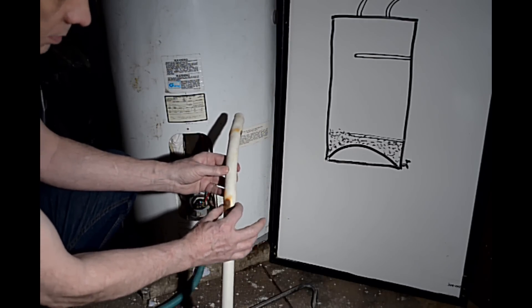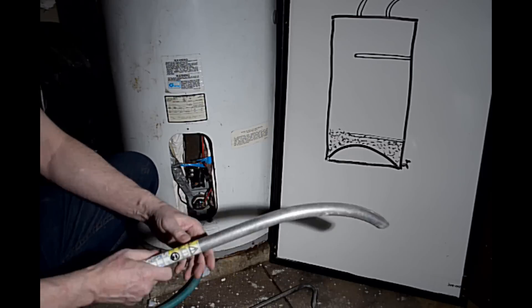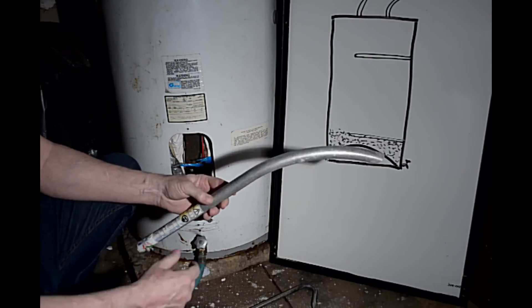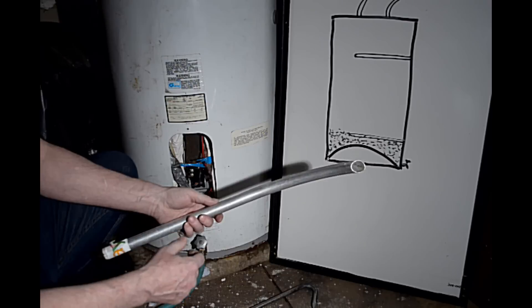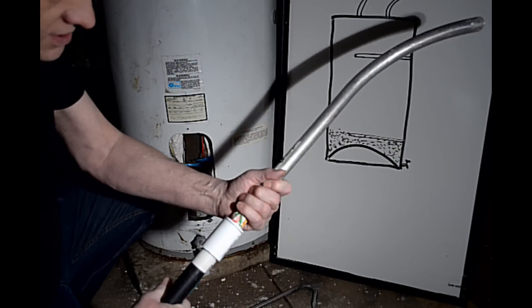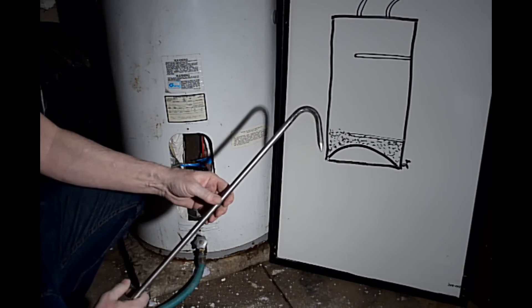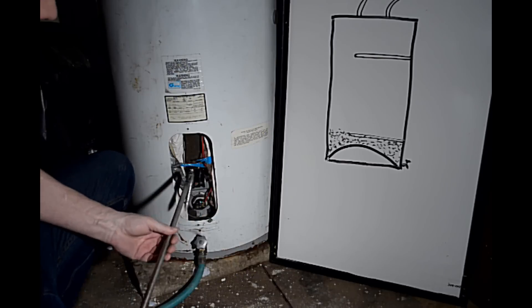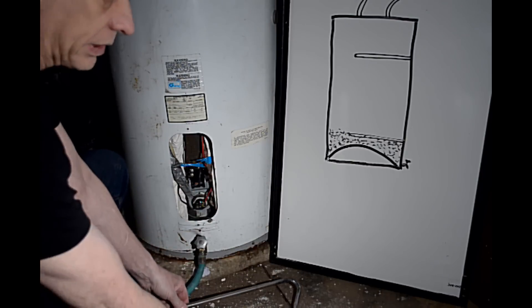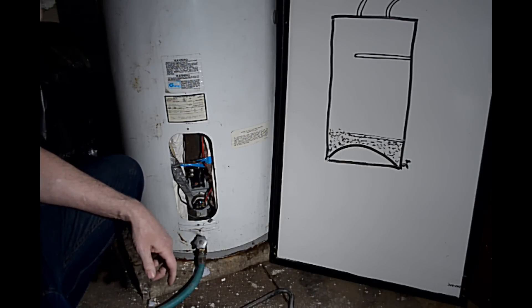And then the other thing was this one here was a little bit wide and it bound a little bit in the hole, in the heater element hole. What worked better was this weed whacker tube and you can see it doesn't have any buckles in it. All I had to do is put a little bit of tape on the end and it fit nice and tight into our adapter. This really worked well. The only other tool was this meat hook that I used to scrape away right in front of the tank to kind of push the lime scale back where we could pick it up with the tube.